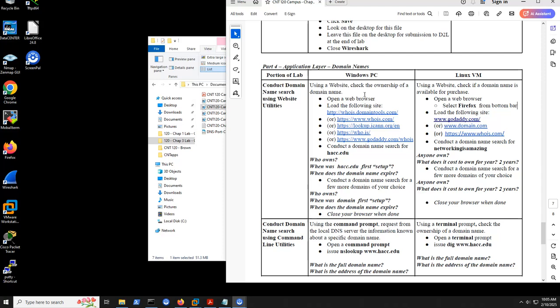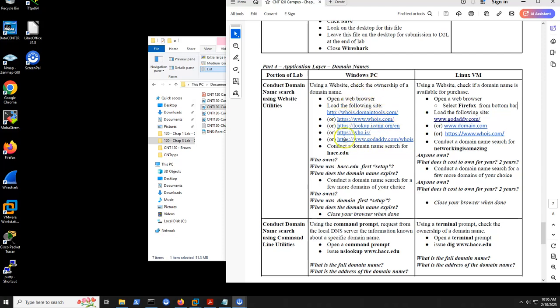Hopefully you remember when we talked domain names, if I want to put a web server out on the internet, I actually have to buy the domain name, and when I do, I register and plug in name, address, phone number, etc. That is so they know the website is legit, and then eventually in there we say this domain name plugs to this IP, and that's how that gets registered on the DNS servers. Well, we can do the reverse and say, well, this domain name I found, who owns this?